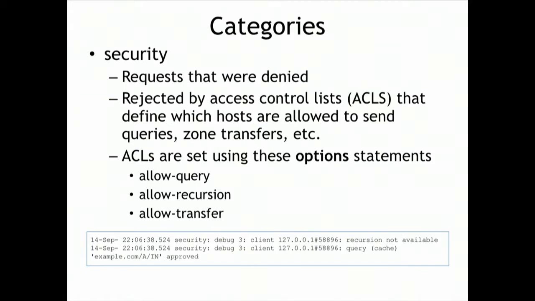Then you've got security. This shows you things that were failed, things that hit security boundaries like access control lists, like somebody tried to do a zone transfer but they're not in the approved IP range, and other things like that. So you can set access control lists where only certain people are allowed to query, only certain people are allowed recursive queries, only certain people can transfer, and then when people try to do these things and are denied, you typically log that event just like you log failed login events, because that's often a very clear example of an attack. Somebody's trying to do something that they're not allowed to do.